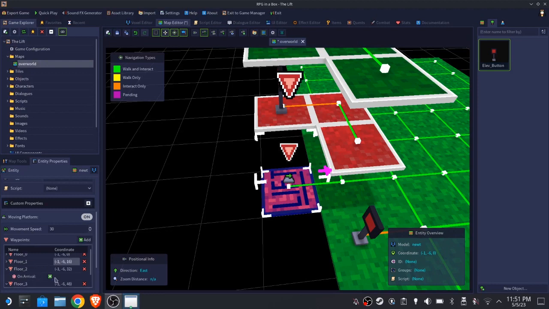Then we need to do floor 2's connection. So we'll click the add on arrival button again. Edit this. So this is going to be -1, -5, because we're going to go in 1. This is 32.